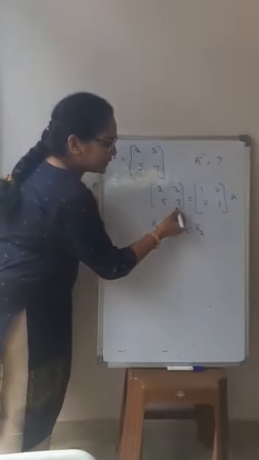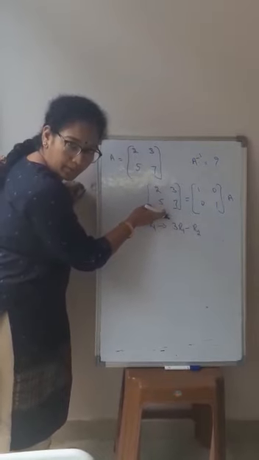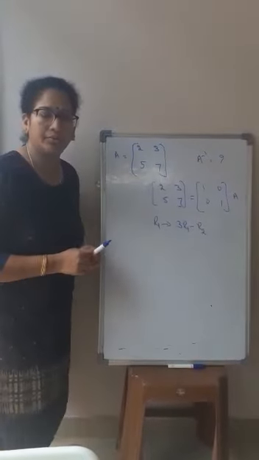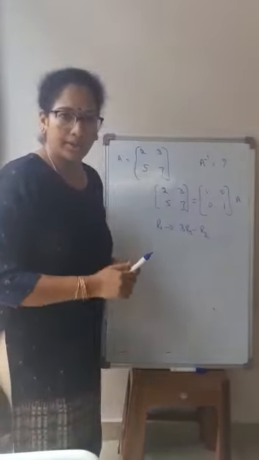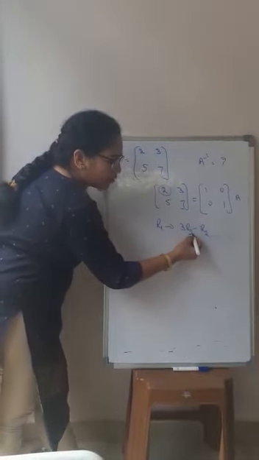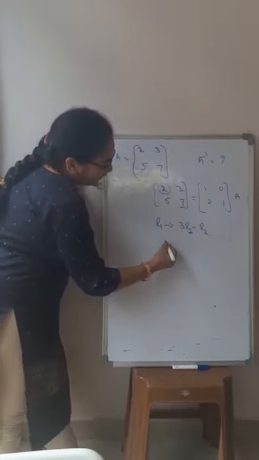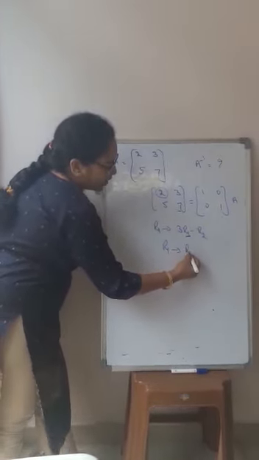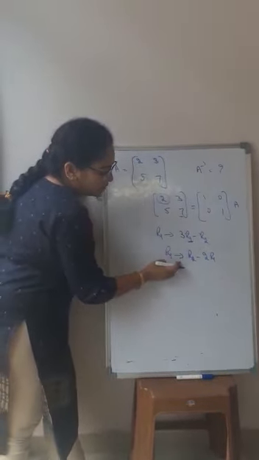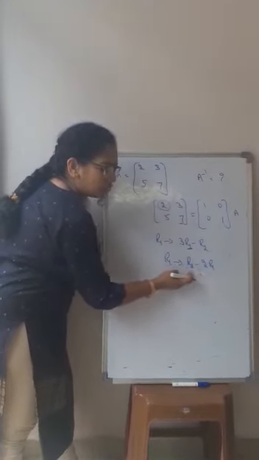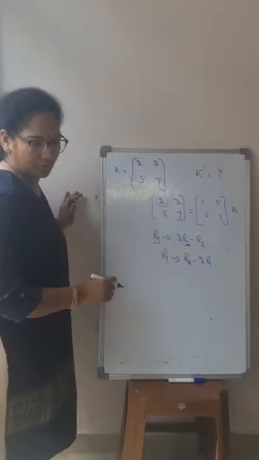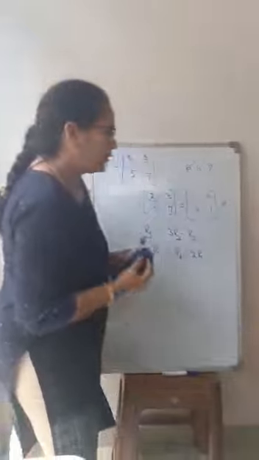Only when you are trying to make the second row element 1, there you have to divide by the same number. Okay, this is one point I want to discuss. And the second thing I observed is, when you are changing the element in the first row, you should always start the operation with the first row. So don't write it like R1 tends to R2 minus 2R1, because this also makes it 1. But R1 tends to R2 minus 2R1 makes no sense. So when you are changing the first row, start with the operation on the first row itself. So this is the second point I want to discuss.